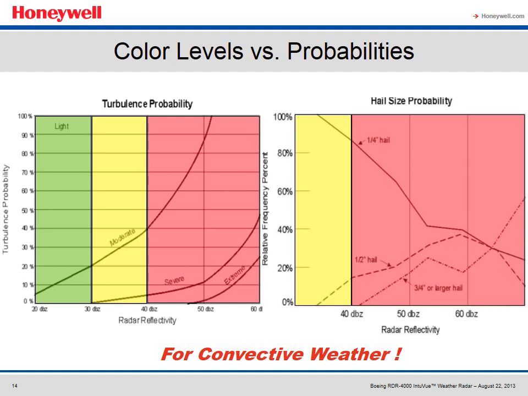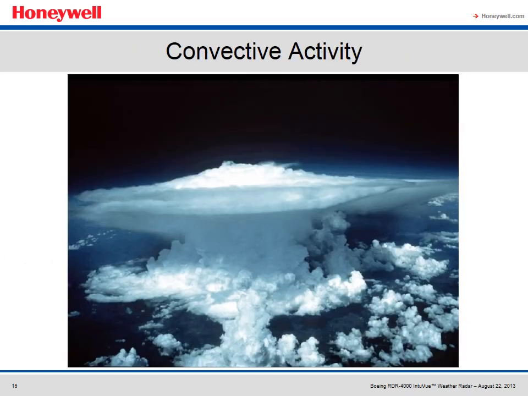In the chart on the left, at the beginning of red, 40 dBz, it indicates a 40% chance of moderate turbulence and a 5% chance of severe turbulence. The same with hail size probability. This isn't the probability that there will be hail, but rather if there is hail, what size it is likely to be. It can be said that probability in statistics is the science of proving nothing. If there's a 40% chance of moderate turbulence, that means there is also a 60% chance there isn't. Well, there is a 100% guarantee that a flight through this cell would encounter turbulence.